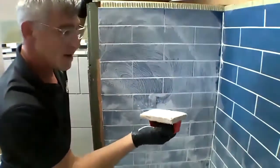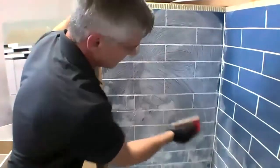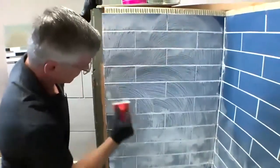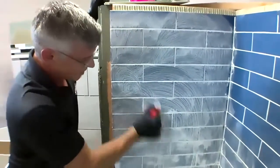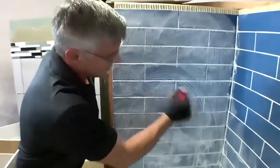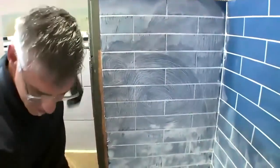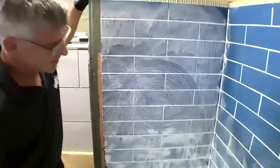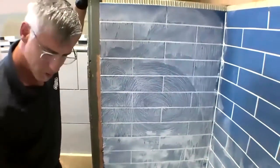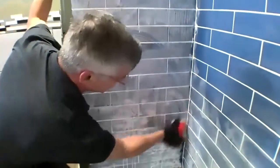So the Scotch-Brite is required. If I immediately started cleaning with a sponge, that's not going to work very well and I'm not going to be very happy because it's just going to ball up and gum up on the sponge. The sponge is just going to be a collector. It's just going to wipe our surface clean. All the heavy work is actually done by our doodle bug or our Scotch-Brite pad.